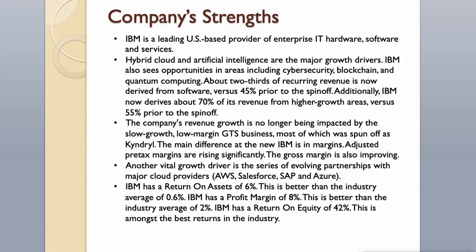IBM has a return on assets of 6%. This is better than the industry average of 0.6%. IBM has a profit margin of 8%. This is better than the industry average of 2%. IBM has a return on equity of 42%. This is amongst the best returns in the industry.